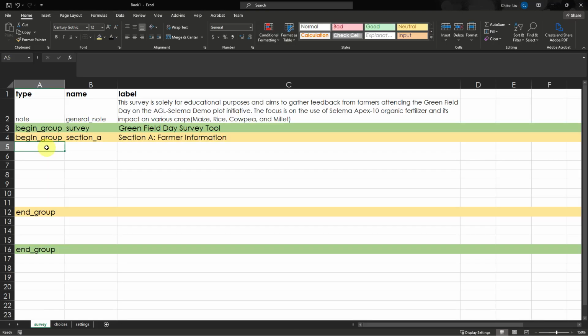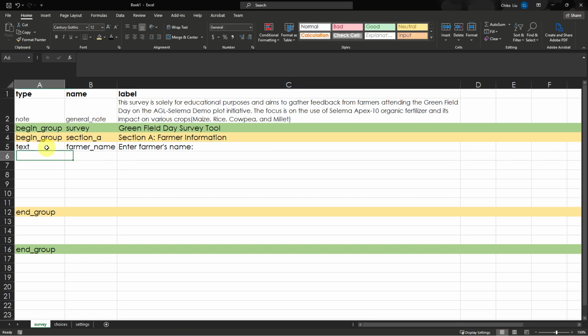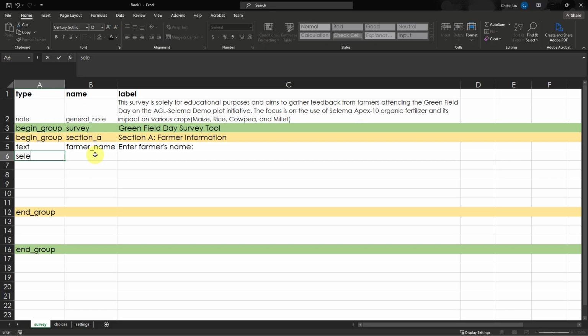They say farmer's name, so this is text. I'll say farmer underscore name. I'll say enter farmer's name here. Then gender is select one.